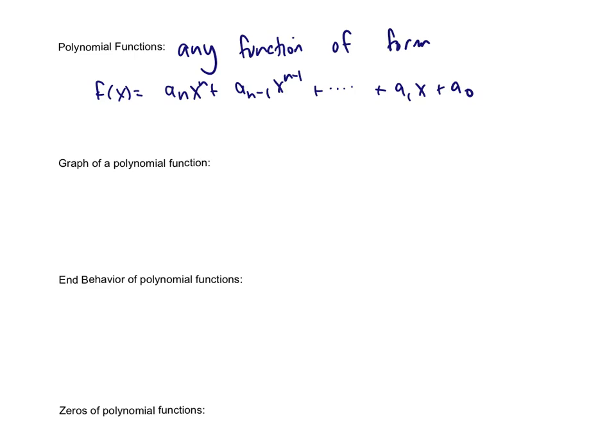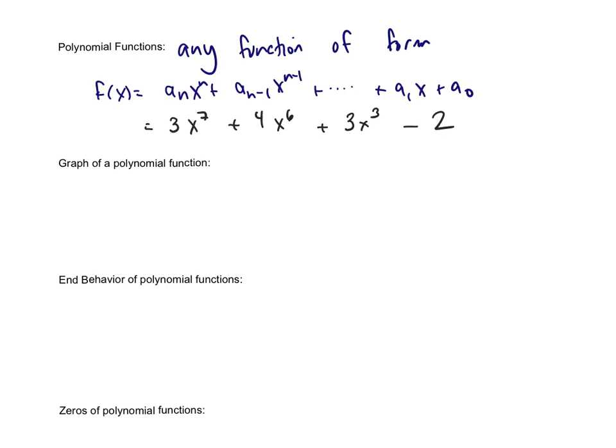So this is a very fancy way of saying, all right, you're going to have some highest power. Let's say the highest power is 7. So you have x to the 7th. We'll have some number in front of there. And then we'll have maybe a smaller power. Maybe we have x to the 6th with like a 4 in front of there. And then maybe we have an x to the 3rd. Then at the end, we're going to have a constant, or you could have a constant of 0, something like that. So this is a polynomial function.